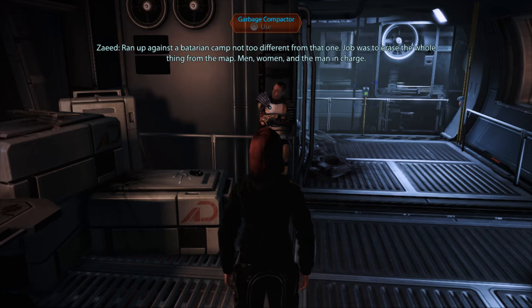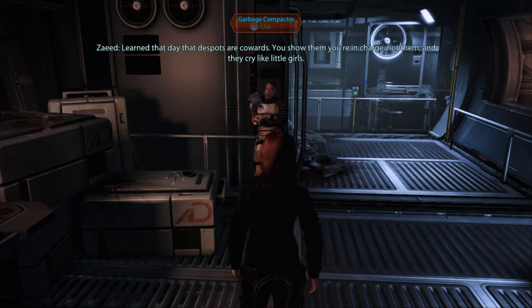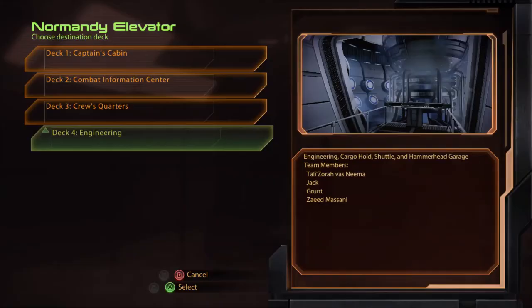Ran up against a Batarian camp, not too different from that one. Job was to erase the whole thing from the map. Men, women, and the man in charge. Learned that day that despots are cowards. You show them you're in charge, not them, and they cry like little girls. Doesn't matter who you are. You got a gun in your face, chances are good you'll do what the other man says. Only two types don't buckle at that point.